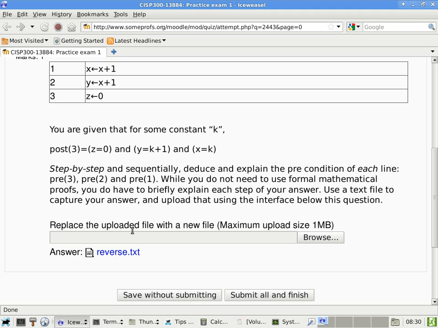Because if you did that, I would usually spot it, and I would just make a mental note or write on a piece of paper: okay, this person turned in this file intended for the other question. The question is, did you turn in the same file for both questions? That would be bad because if you just swap, I can still identify which one is which and grade accordingly, and I have done it before. But if you turn in the same file to two different questions, that means one question does not have its own answer file. So that's the only thing you have to watch out for.